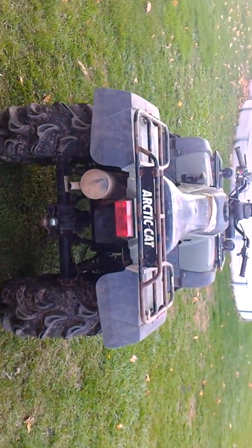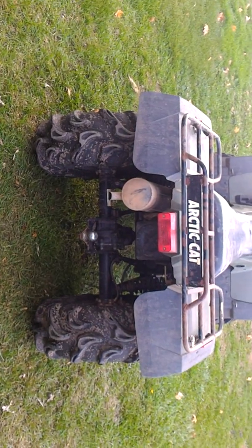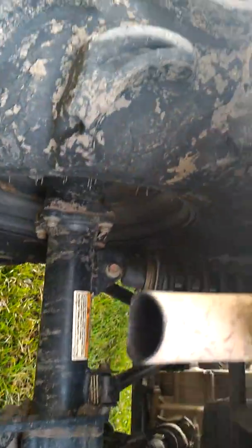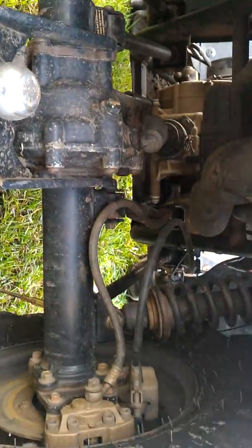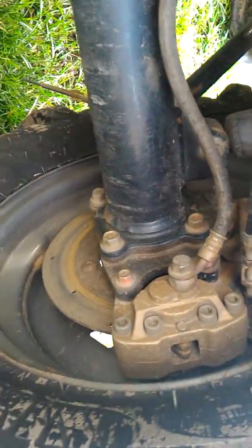Alright, check it out, man. It's an '02 Arctic Cat 400, 2x4, 4x4 on demand. Got these big old dumb tires on the back of it here. Well, in the front. Everything's all intact back here. This brake back here works.